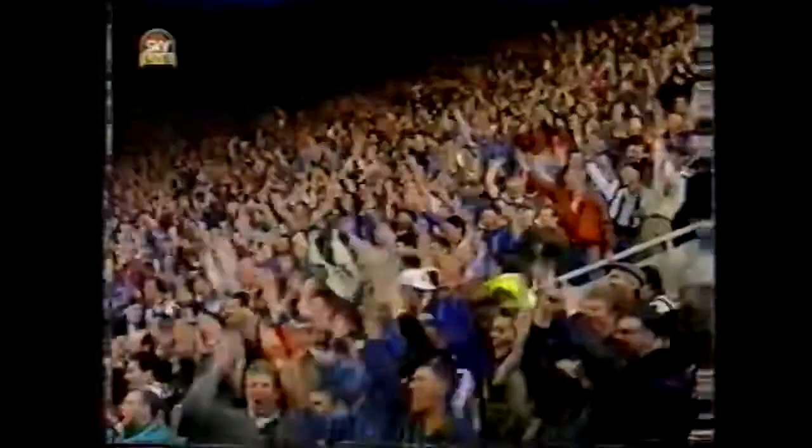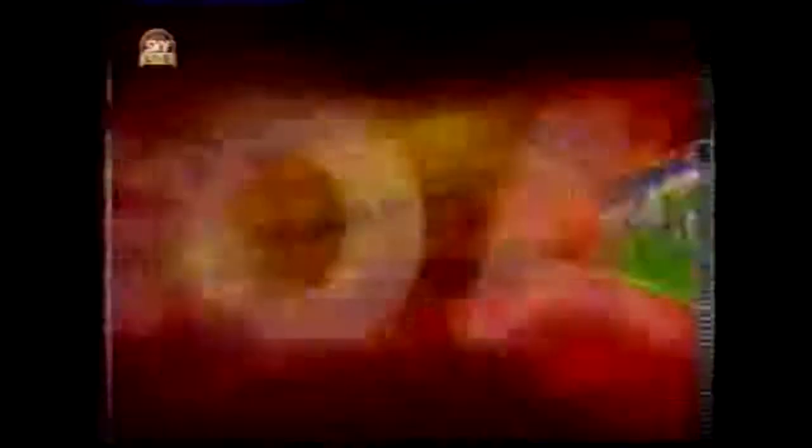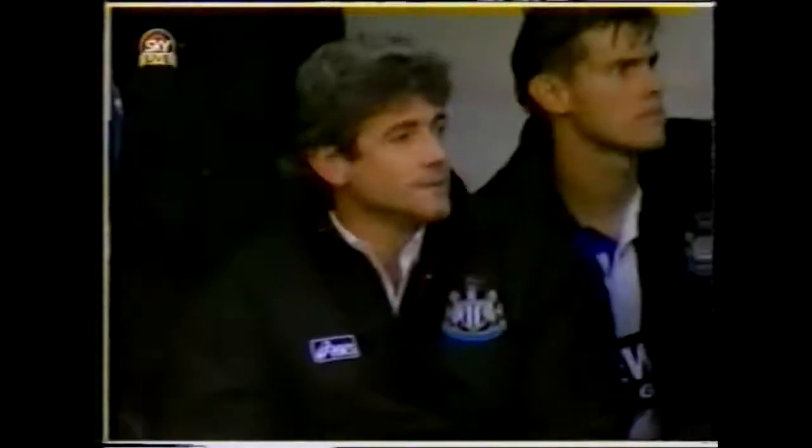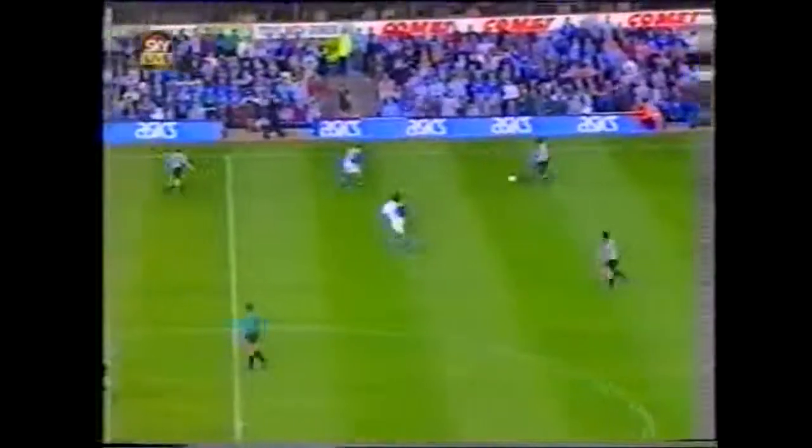Newcastle United, right at the last. They've knocked, they've knocked, they've knocked away — and he times this run to perfection. It's Peacock again at the front. Henry can only get a little bit on it, and this time the luck isn't with Tim Flowers. The luck, I think deservedly, is with Steve Hewie and Newcastle. Wilcox gets it off the line, can only divert it onto the back of Tim Flowers, and the ball ends up in the back of the net. 1-1, just as it was here last season. That's how Kevin Keegan saw it when he was beginning perhaps to give up hope.